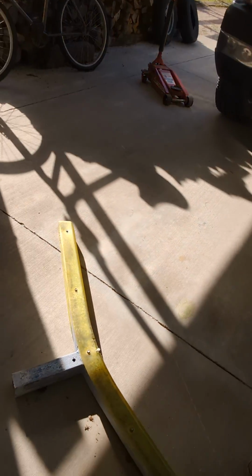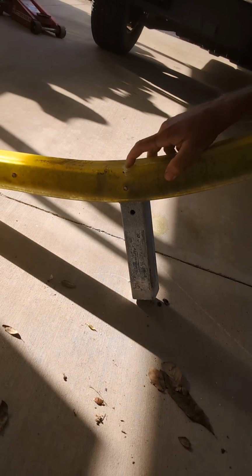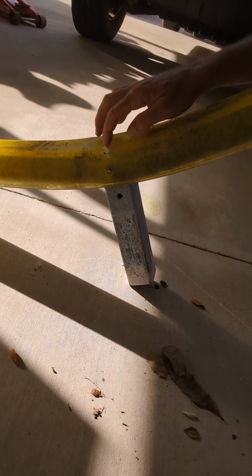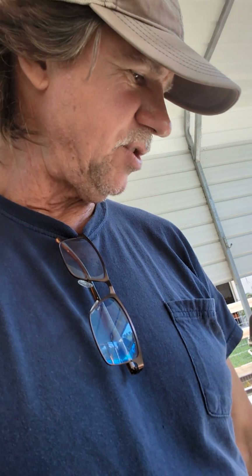All it had in the front was this, I call it this banana bunk here, this centering guide. And you can see on the top edge here where it was just eating into this, and it was eating into the gel coat all the same way. So I call that apparatus a POS. That is a piece of something we don't want on our trailer. So it's beating up the boat. I got to fix the gel coat up here. It was a little beat up anyways. Now I know why. Let me get down here on the ground. See if you can see that, but it actually got into it. So that's all easy enough to fix.